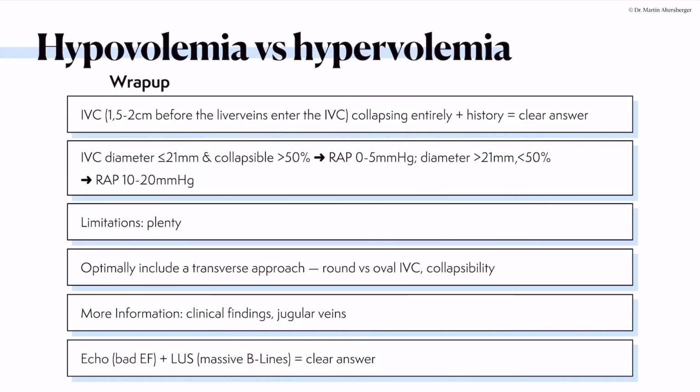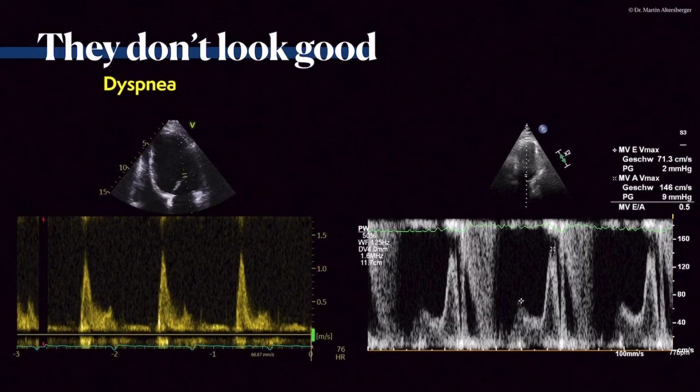There are some pitfalls, for example, in a patient with ARDS. If you have skipped areas, you should scan more areas of the lung, as that can be a pitfall. Also keep in mind that there are distinct differential diagnoses in evaluation of the heart and the lungs. Continuing to more measurements to figure out if there is hyper- or hypovolemia present, we have two patients.